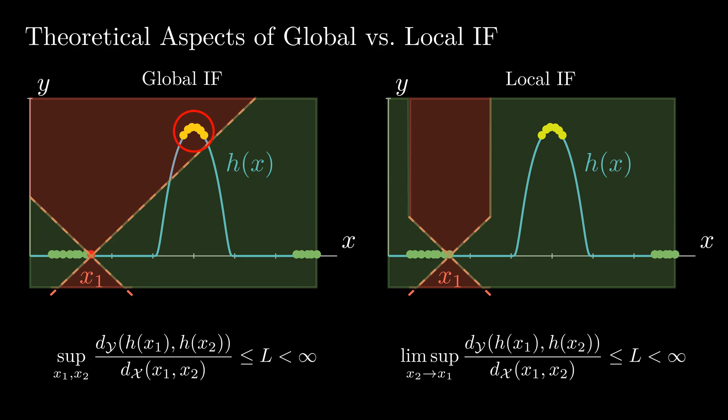We are only considering those pairs for which the fair distance is small. So, there is one other relaxation. The relaxation is expectation. In case of Global IF, the condition must be imposed on all pairs of input space, whereas in Local IF, we need this condition to be satisfied on an average, on expectation. If some point has very low probability of being observed in the input space, then we do not want for that point to be fair. So, that's why we only want our ML model to be fair on an average.